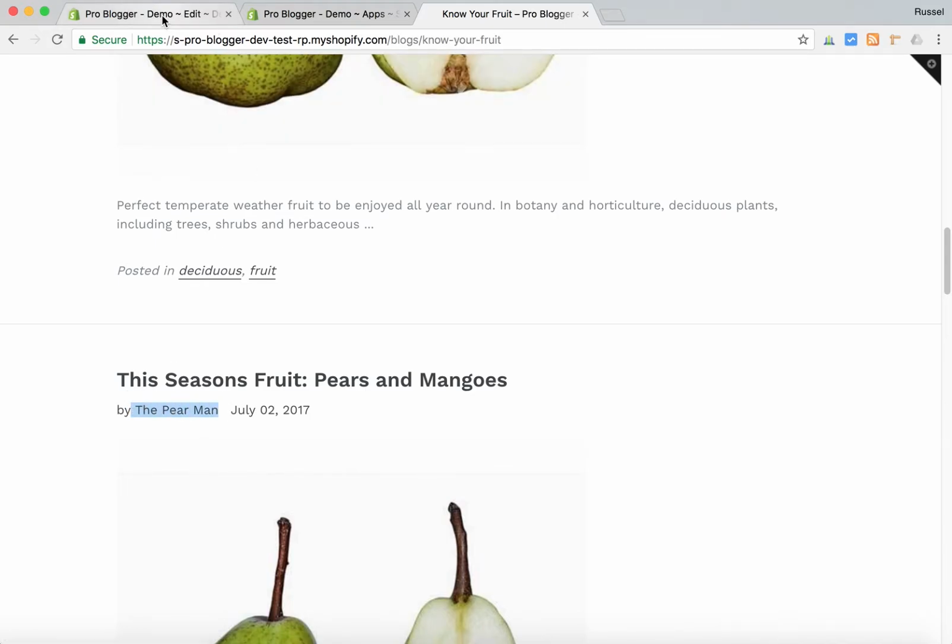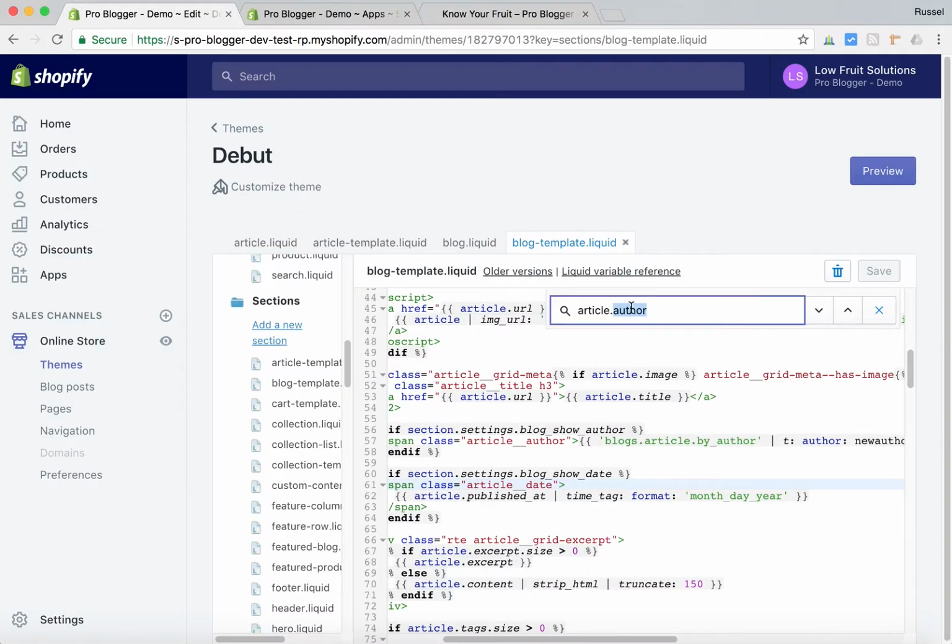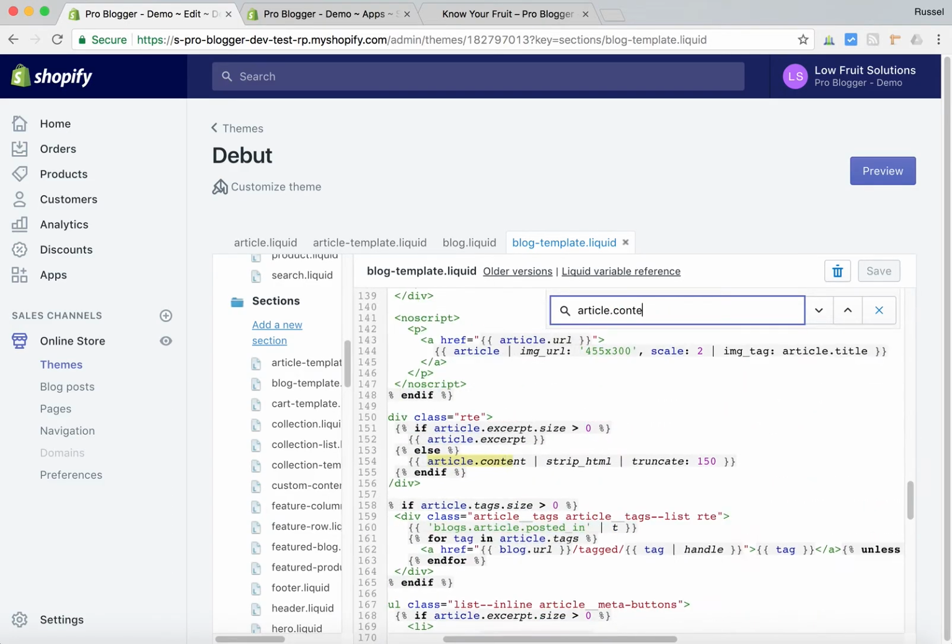Now there's one other little piece we want to do as well, right? Where article content is specified, we really want to replace that with article contents. Why? Because if you've got a very short blog and you've included the short code in there, it's going to be displayed, and we don't really want that. We want to make sure that it looks just like the article content. So we're going to change article.content to article_contents.